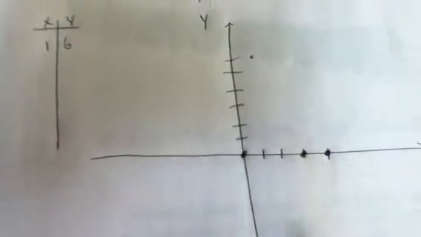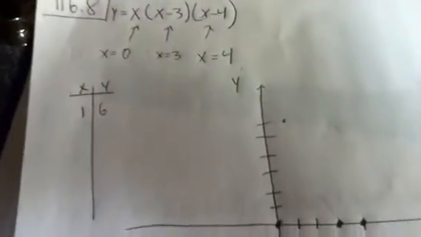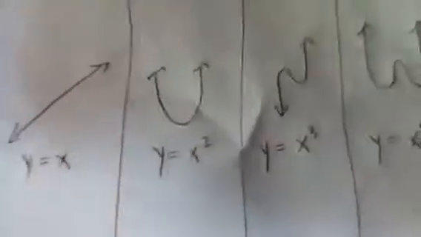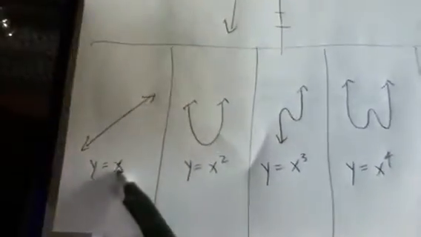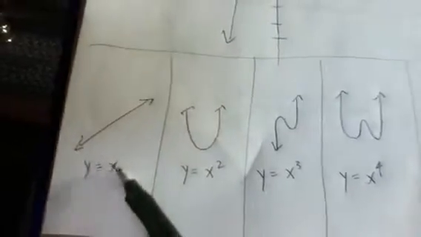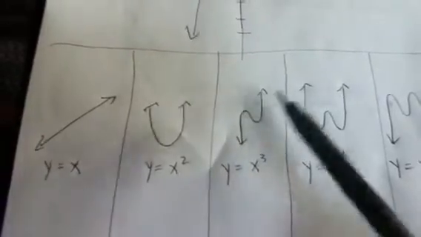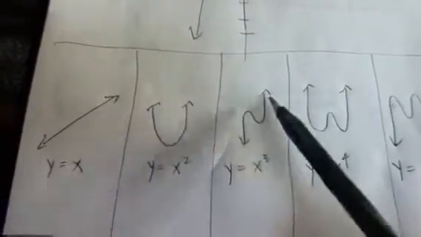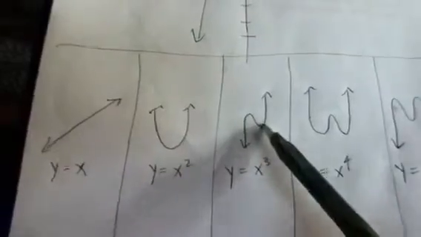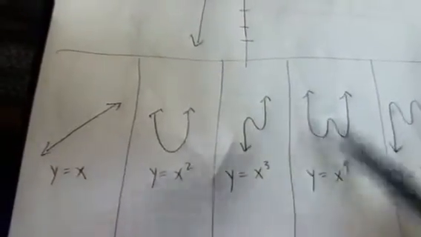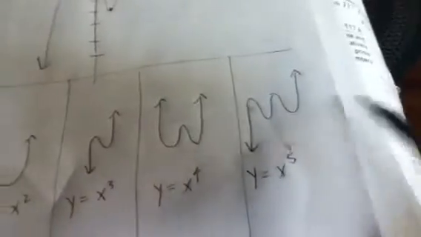So I went ahead and plotted my 3 intercepts, and then I have to graph it, but I'm trying to use my knowledge of the shapes of graphs so I don't have to take a long time graphing it. I can sketch it really fast. I know that if the highest degree is 1, it's going to be a straight line. If it's squared, it's going to look like a parabola. If it's cubed, it's going to look like a cubic. Cubics point up to the right and down to the left, and they usually have 2 turning points in them. A quartic would look like that, and a quintic would look like that, and so on and so on.